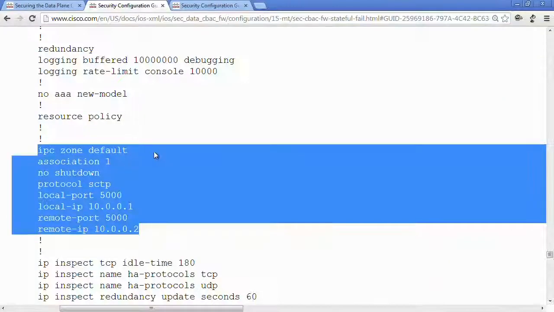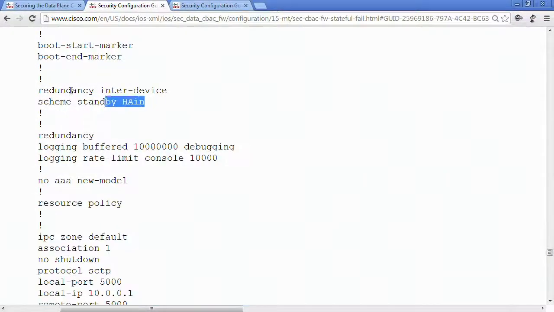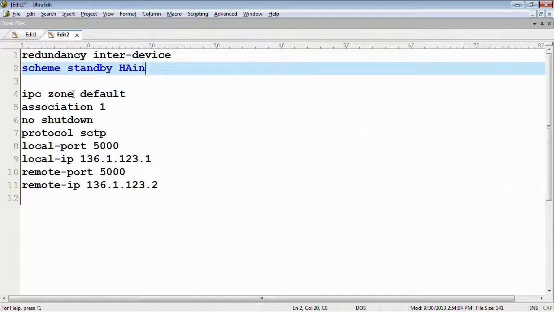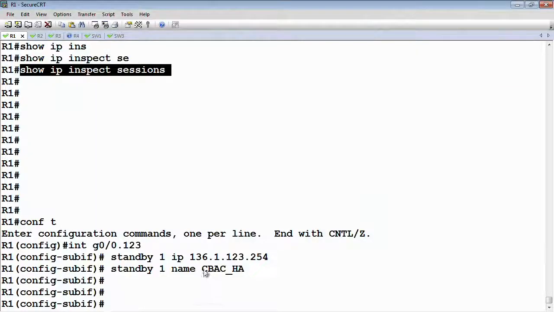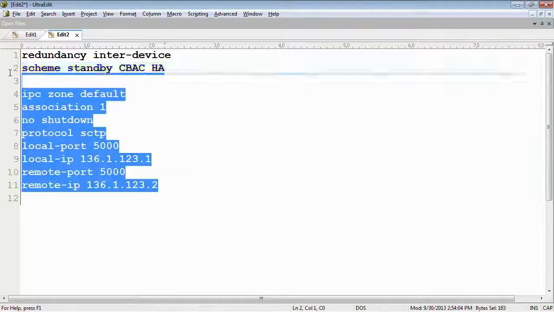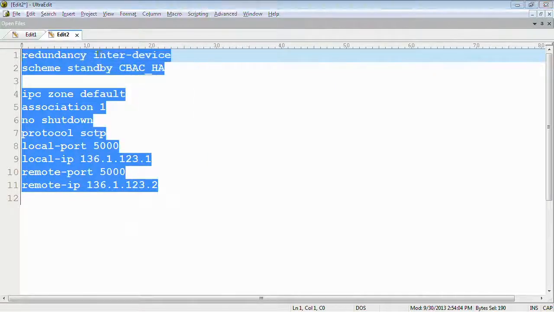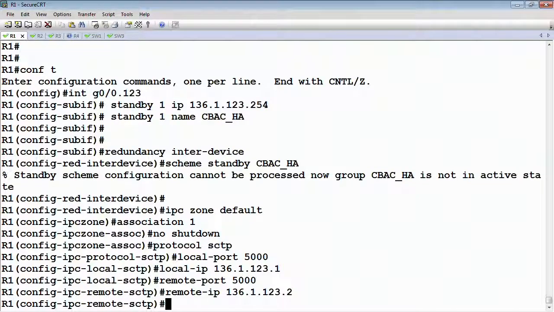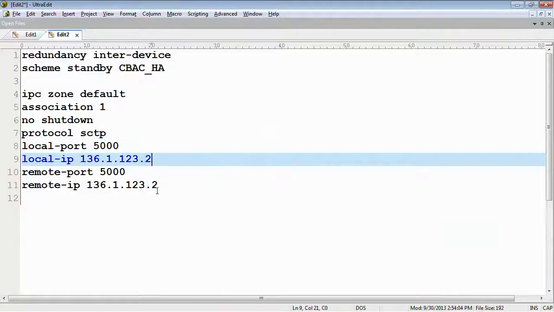Okay, the other portion of this is to say redundancy inter-device, and the scheme, I called it CBAC_HA, I believe. CBAC_HA. So that is router 1 side, and then the other side we need to flip these around.